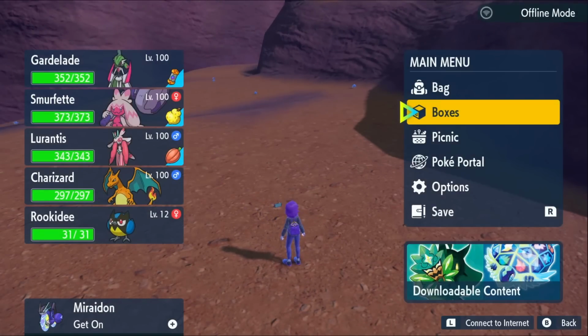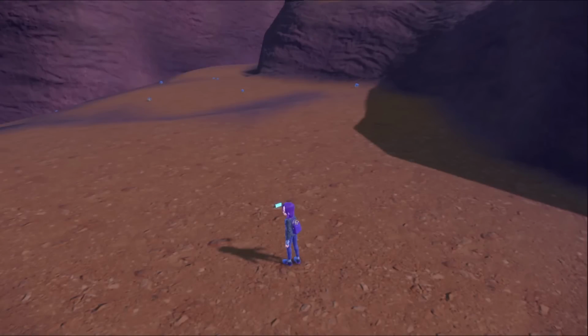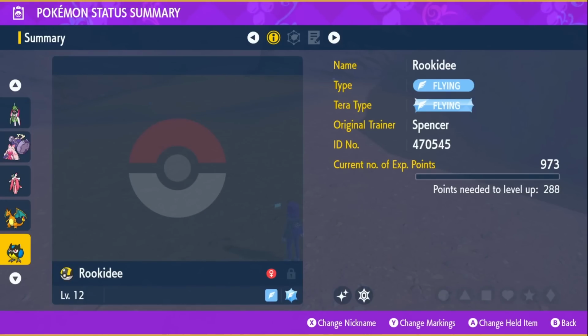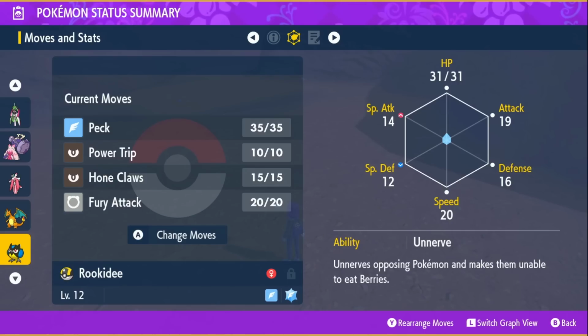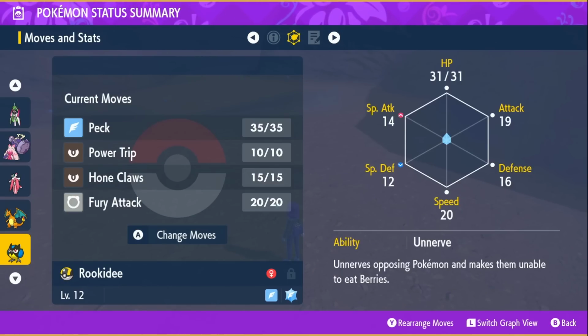Fun fact, actually, Rookidee is one of the 4 Pokemon that are just a pure flying type. I'm going to guess, I was gonna say Naive. Modest, I always forget the name of Modest. We just saw that one, didn't we? No, we didn't, it's Rash. This Rookidee has a rash, oh no.